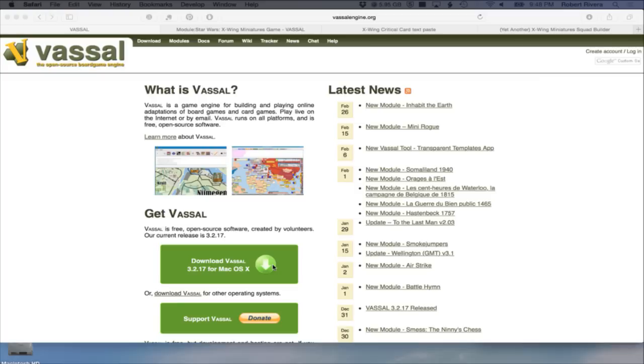When you download this, you install it just like you do anything else. It's going to tell you to drag it into the Applications folder. Again, that's for Mac. PC is a little bit different. I think there's an executable, but it's got all the information here. That's actually the easiest part.